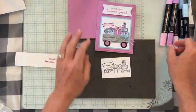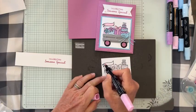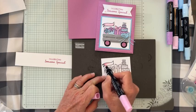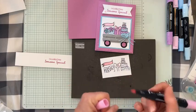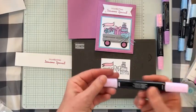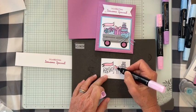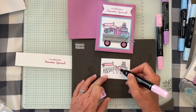Okay, so this one, I think I am going to do the coloring because I'm kind of excited about it. Okay, we're going to start with Bubble Bath. That one I probably did the lighter of the two, but this one we're doing the darker. There we go. So I'm cheating because I don't have the In Color blends yet. I'll give you a little hint on this one. So we could have used Petunia Pop if I had it, but instead we're using Bubble Bath, which I think is okay, right? So we're going to use Bubble Bath on a few of these bows right here and here.